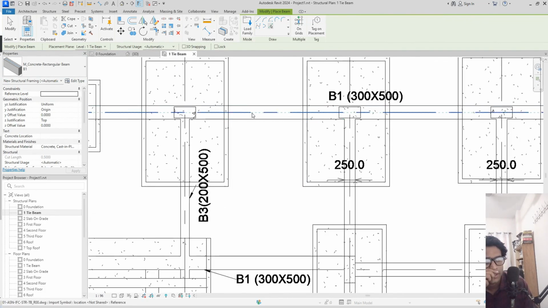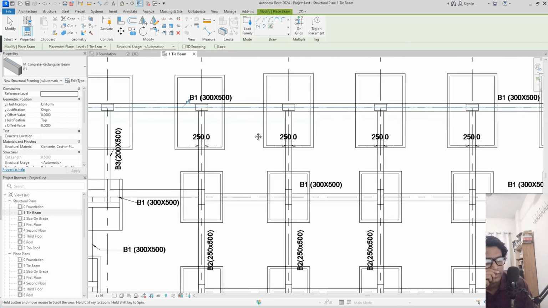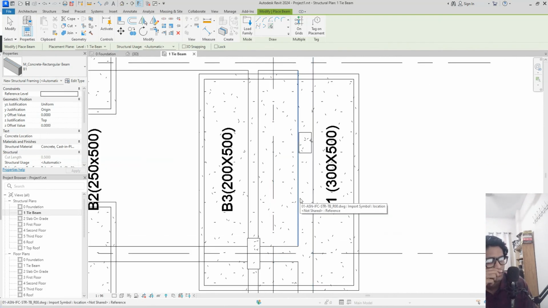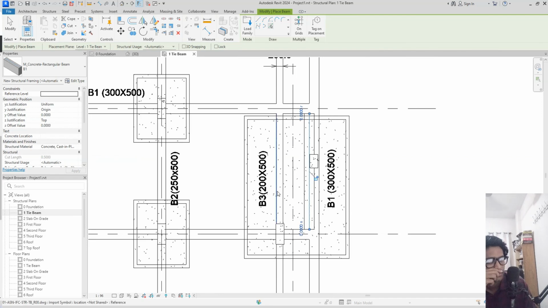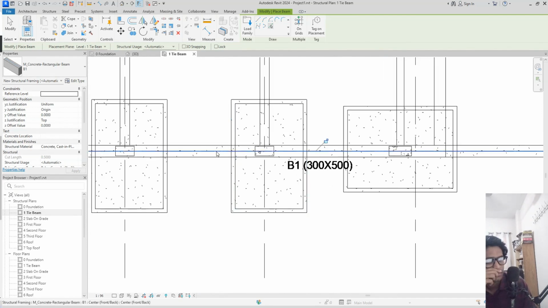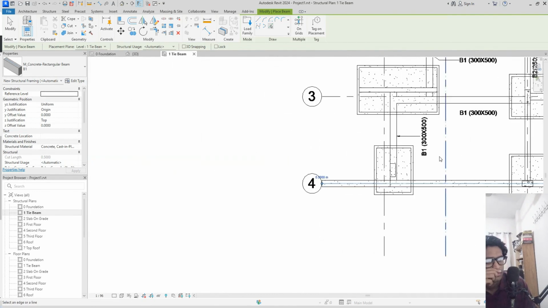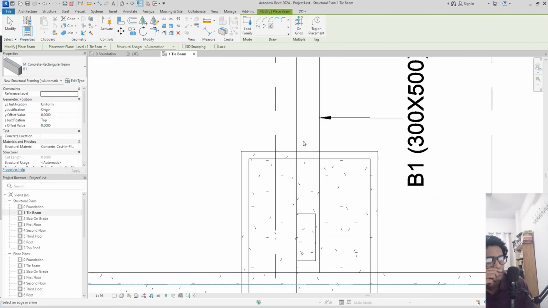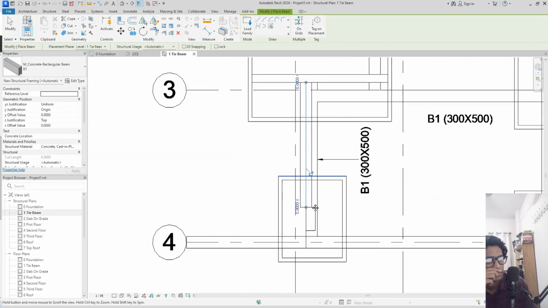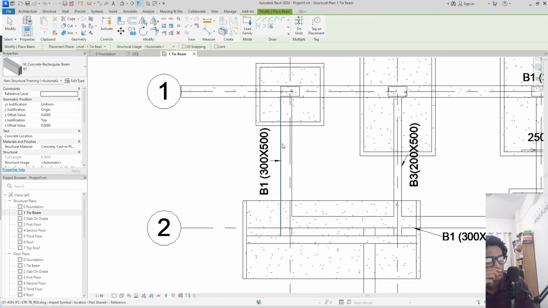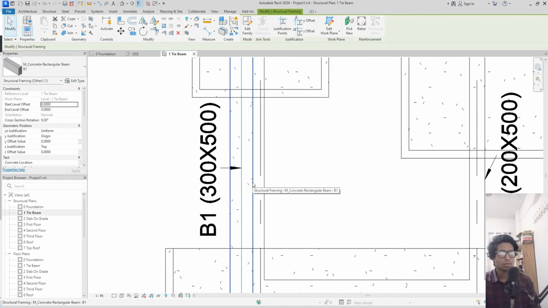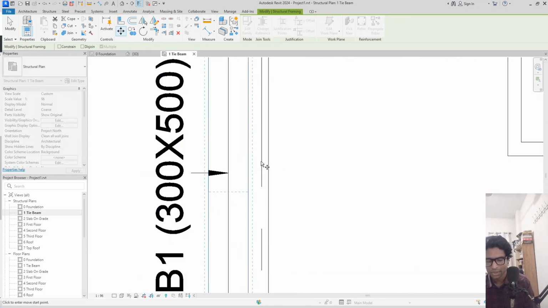Okay, there's the B1. Now let me align them with the plan.